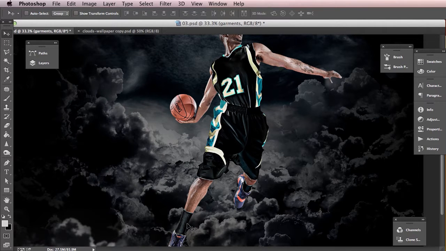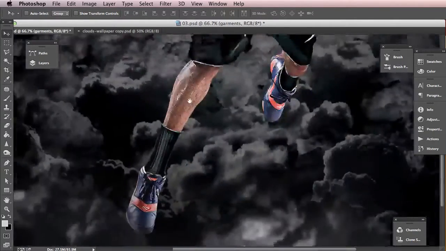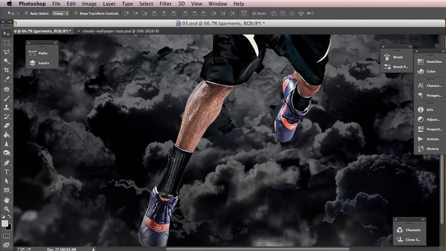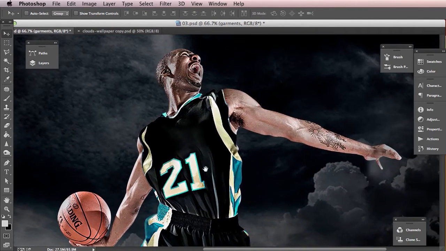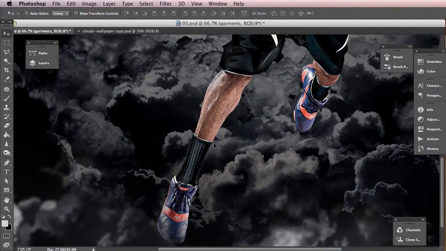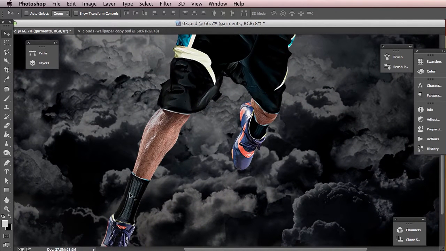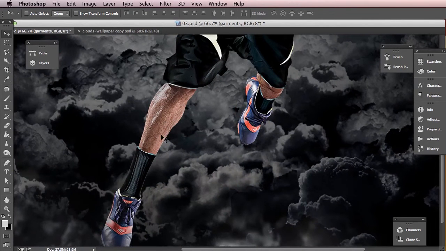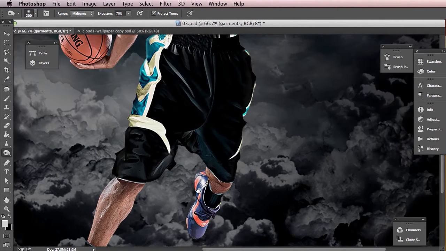Press OK. Then I'm going to zoom in, spacebar to navigate. I'm going to make sure that we get rid of the white areas around the selection that we've chosen. Now you can see there's some white here, some white there, which is, I presume, the layer underneath that we got the selection from. And I'm also going to darken the socks. Now the best way to do that without affecting the whole image is to choose the burn tool. Make sure your brush is medium size, and let's just paint in and darken that area there and this area here. Just take out some of the highlights.